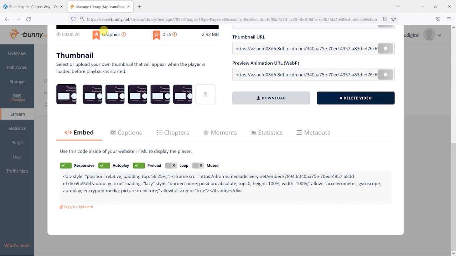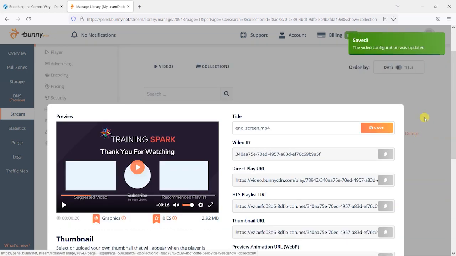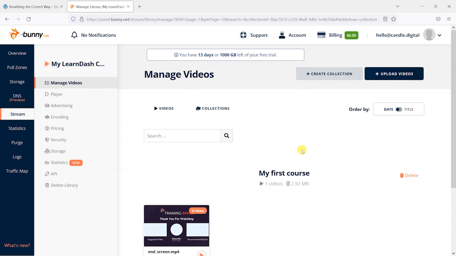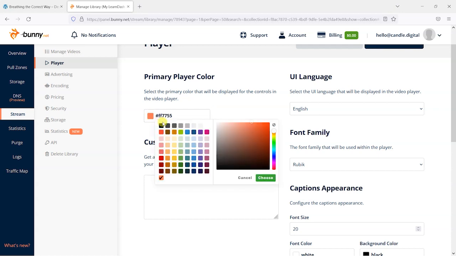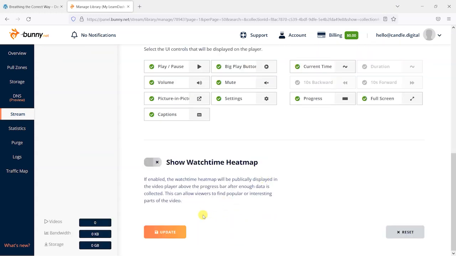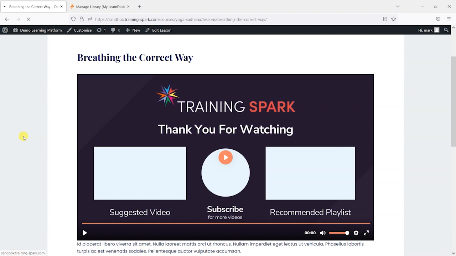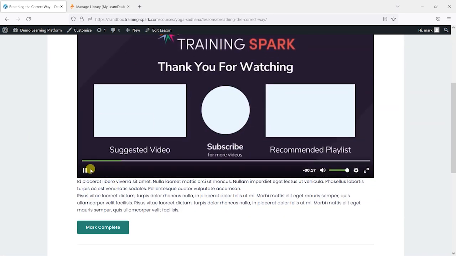Just quickly, I'm going to show you a couple of the other features we have here in bunny.net. So if I just click save and close that video here. Once we're in the library here, we can customize the appearance of the player. So we've got the player's primary color there, which is this sort of pinky color. But if I was to change that to something else, let's see if that updates. I've just changed that to a green. So let's see what change that has on the player. Things have changed to this green color instead here, look.